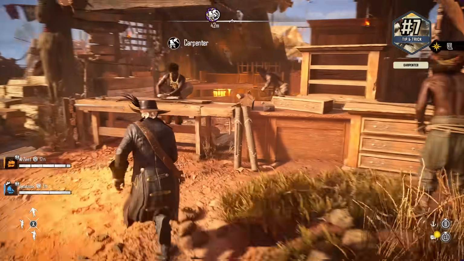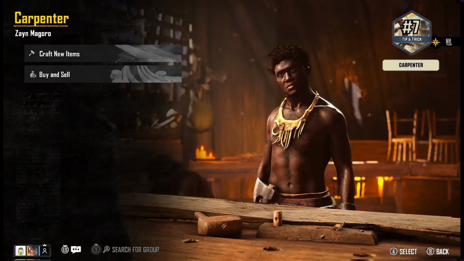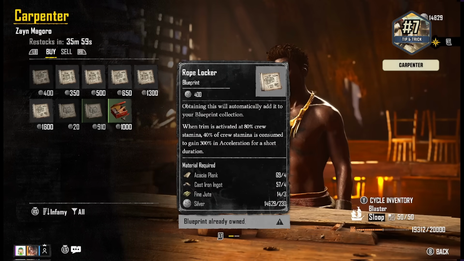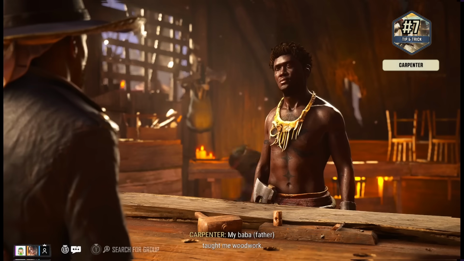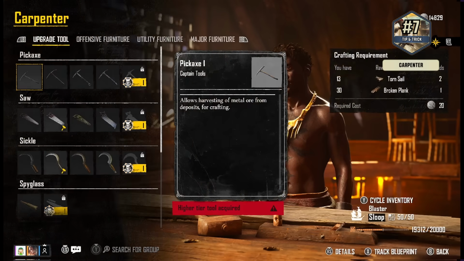Tip and trick number 7, carpenter. So this is a very important person. Of course, we can buy the blueprints, but the blueprints are most focused on additional buffs for your ship. So for example, as you can see, sail or repair range or duration of some stuff. But in crafting items, here you can craft and upgrade your tools.